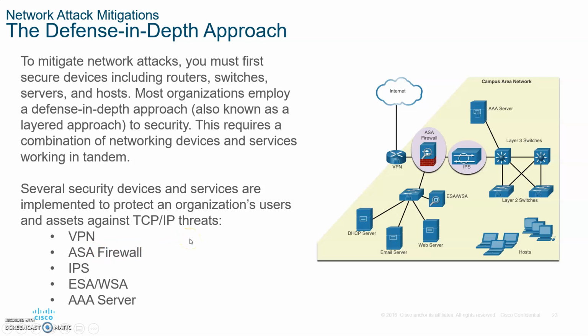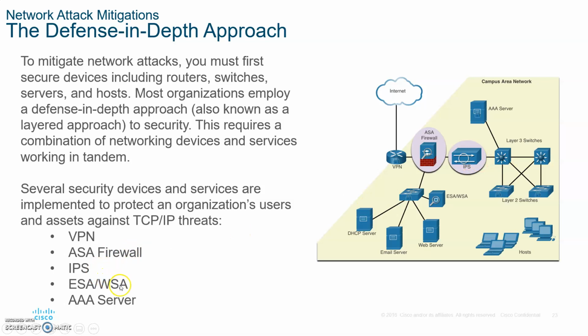The Adaptive Security Appliance allows a packet to be either permitted or denied, depending on a list. IPS, the intrusion prevention system, has signatures of, let's say, denial of service attacks, so if it senses this is a type of attack, it will block it before it enters the network.